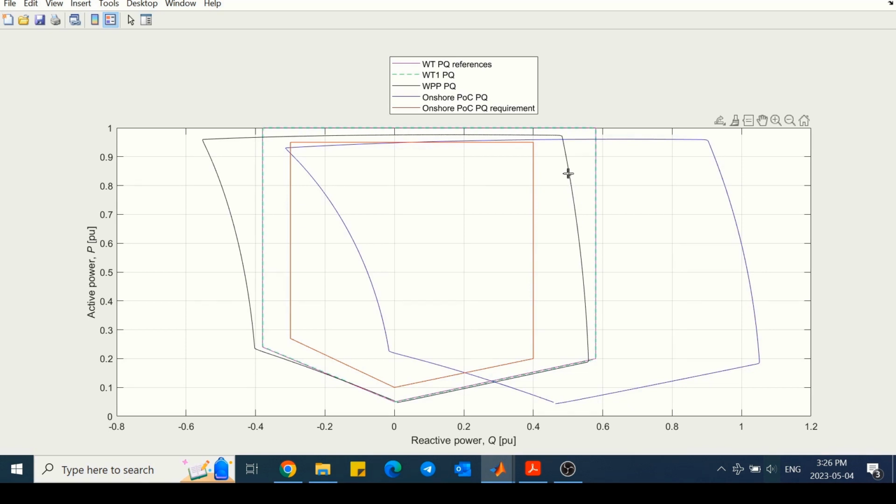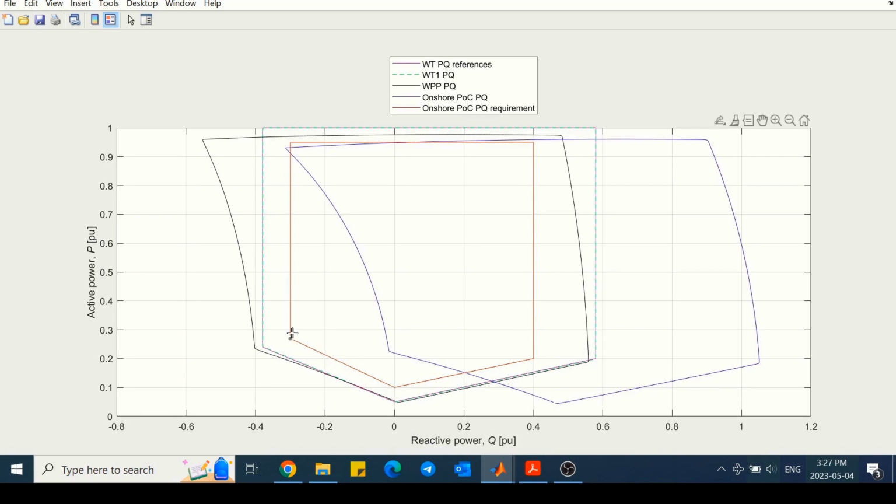The other one, in black, is the PQ chart measured at the offshore point of connection, which is the wind power plant PQ. And finally, we have the PQ at the onshore point of connection. The last one is also the requirement for onshore connection.